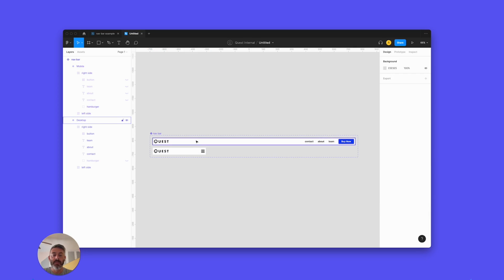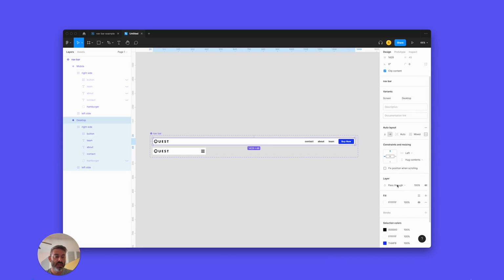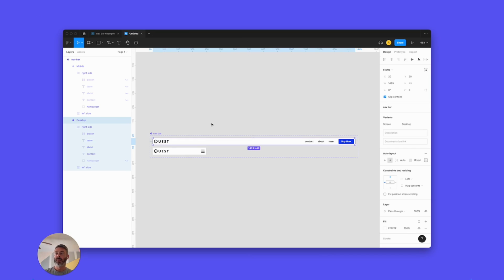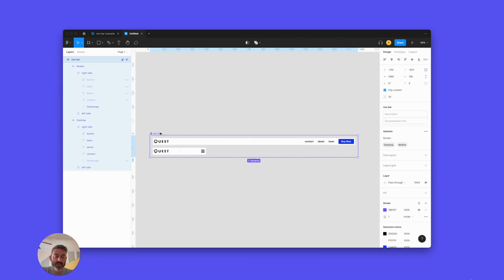When you're developing variants in Figma, if you want to bring them into Quest, you need to make sure that all the layers are exactly the same, and it's just a matter of showing or hiding things. You can adjust size, color, and any other options inside of here, like a stroke or effects. All that stuff will be automatically taken into Quest, and it'll be different states inside of Quest. I'll show you that in a second. Basically, we're bringing it in, and there are two different breakpoints, and those are the two different states for this component.